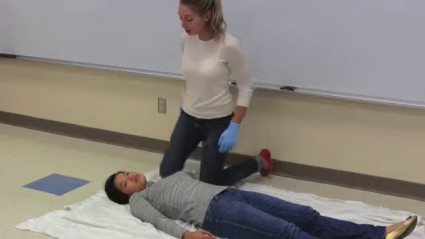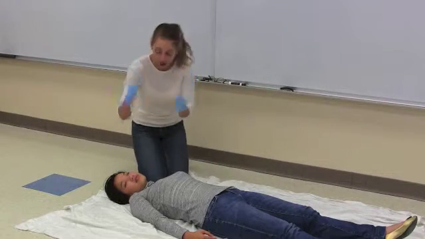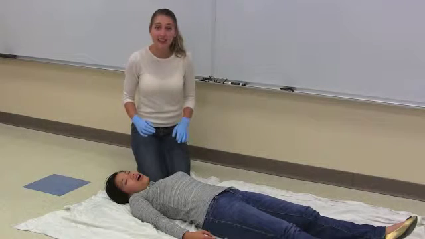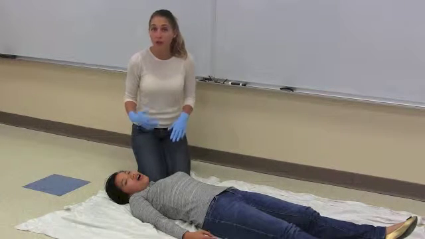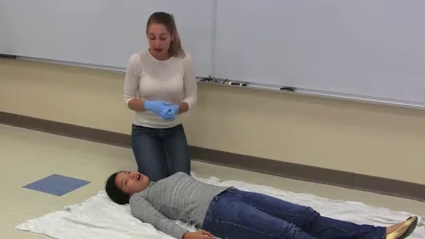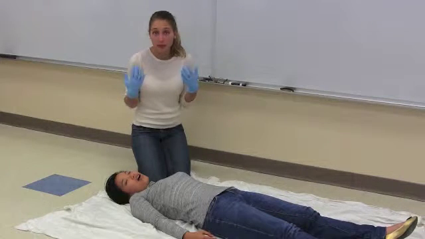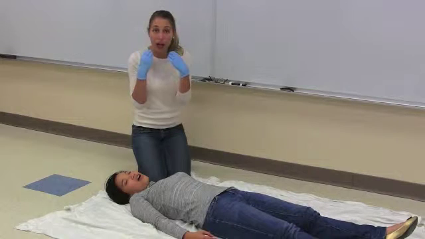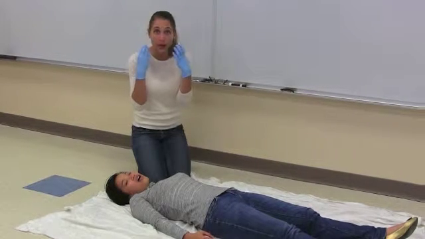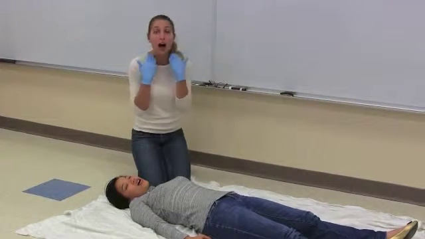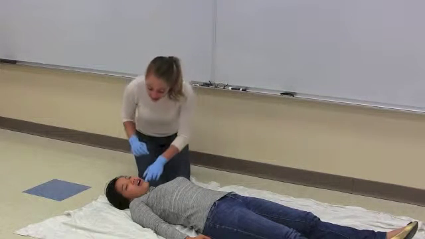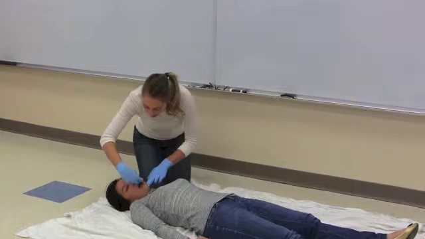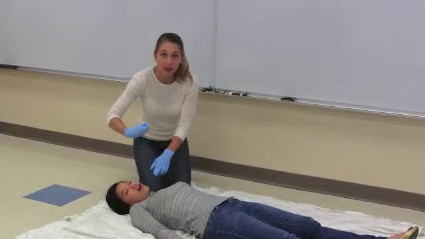So what I need to do is with my gloved hands, I'll open her mouth and I'll check to see if there's any spit or blood or vomit, because a lot of times when patients have an altered mental status and their brain isn't working, any kind of blood or vomit can build up in their mouth and nose and block the airway. If I see anything, I'm going to take 2 fingers and gently scoop it out.